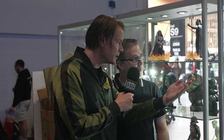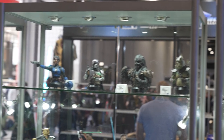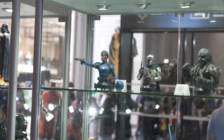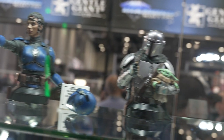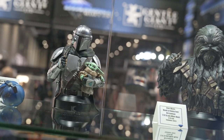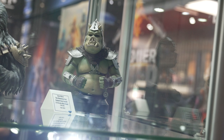Up here we've got more up-to-date pieces from our recent TV series — Book of Boba Fett and The Mandalorian as well. What we're really known for are our minibusts and minibust collections — we started with these back in 2000 and are still going strong with lots of new characters. From The Mandalorian we have Koska Reeves and The Mandalorian with Grogu. From Book of Boba Fett we have Krsantan and a Gamorrean bodyguard. The last two are the first time anyone's seen those publicly, so we tried to bring as much as we could out for the UK fans.